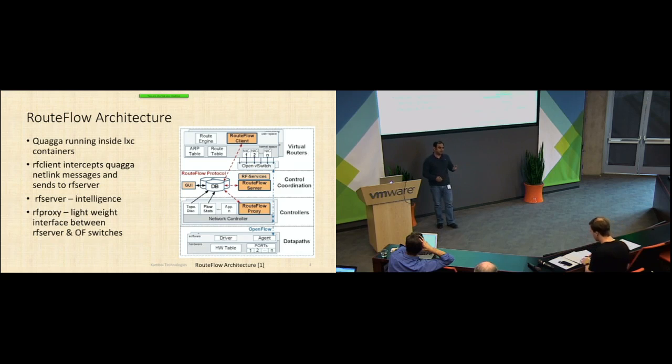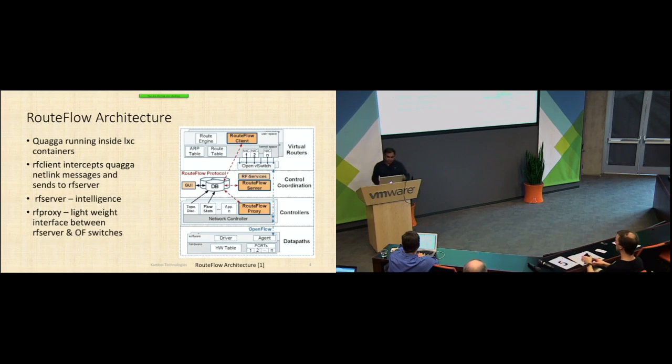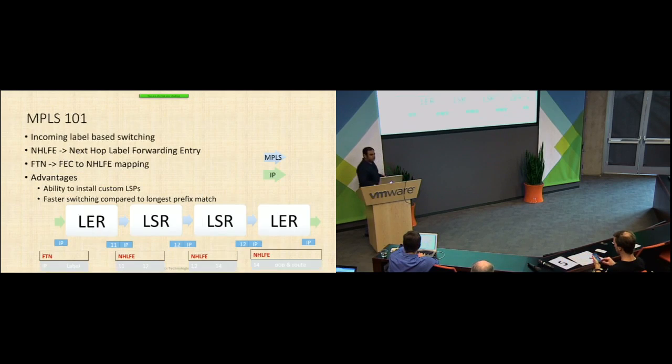And this is where RouteFlow comes in. It listens to that information on the netlink and pushes it down to the RF proxy layer, which is running on top of the OpenFlow controller, and converts those route and neighbor information into what the corresponding flow mods should be. So this is all the magic and the glue RouteFlow guys have done. Very nice project. Can't say enough words about Linux containers and networking looking at RouteFlow. So that was the background.